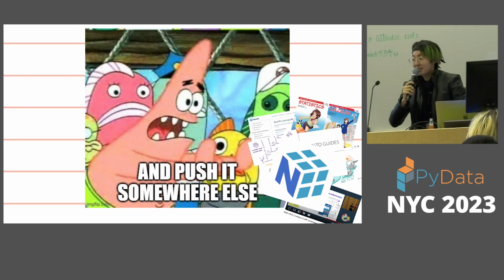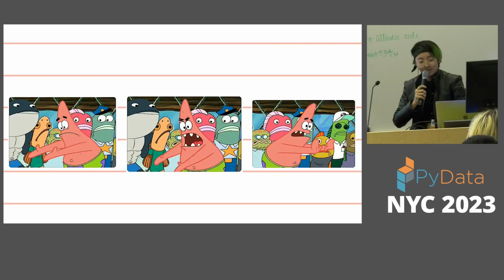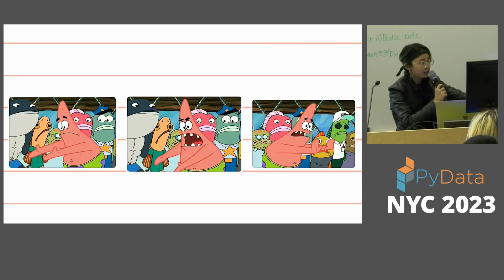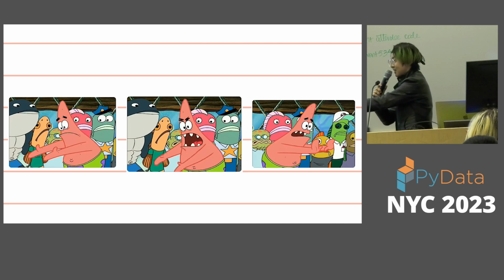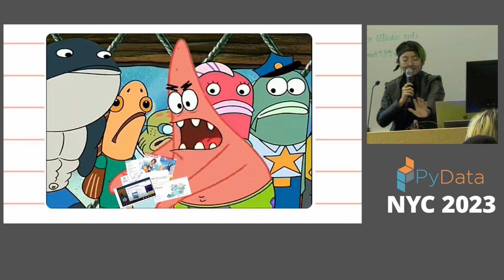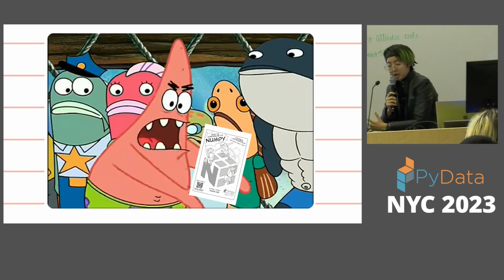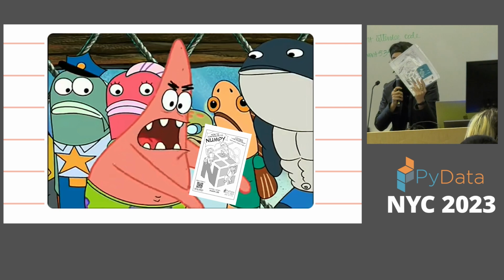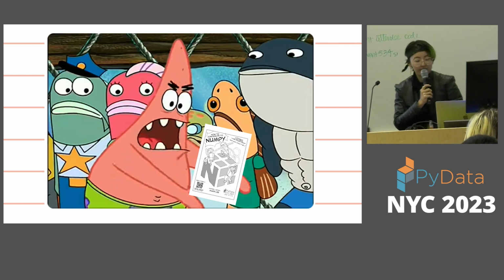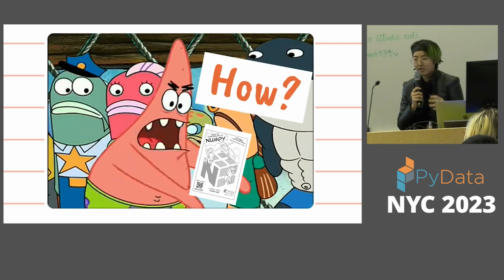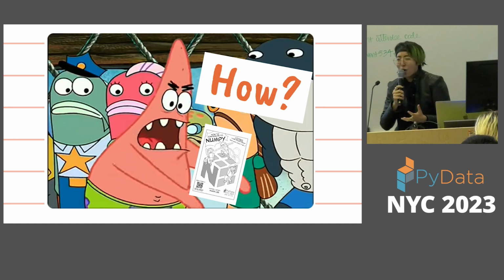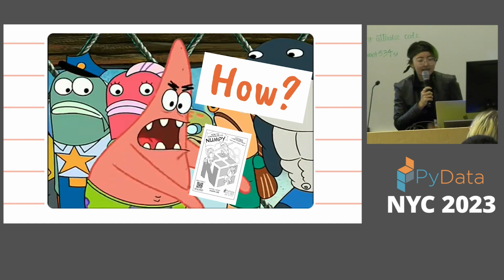And if you know a thing or two about animation, you would know that when Patrick was pushing the thing, there was a frame in between. There was a frame in between where all this inspiration turns into a comic. It turns into an actual product that you're holding in your hand right now. And so the question is now, how? How did this happen? How do we turn this alchemy into wisdom?